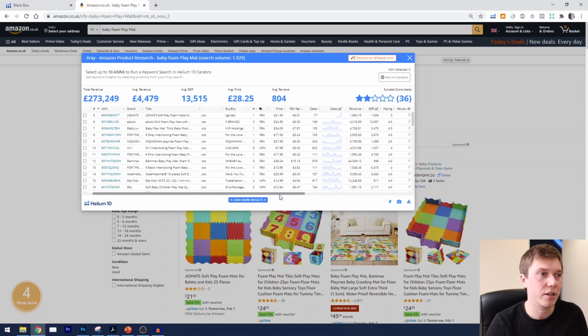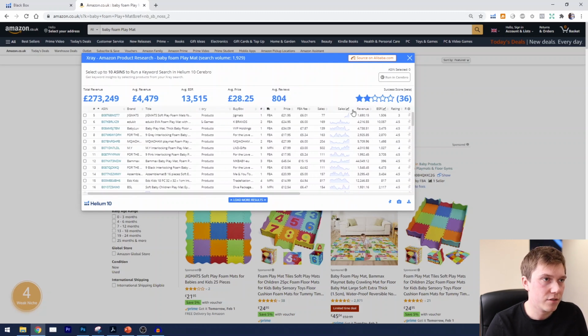We want to look at the sales, don't we? So the sales and the revenue here: if we want to be making between £5,000 and £10,000 revenue per month, they're looking okay. There are a couple slightly below 5, so we've got 4,700, 4,000, 4,200, but I think the important thing to stress with Amazon FBA product research is don't be rigid with your requirements.